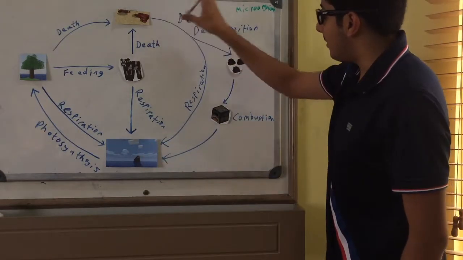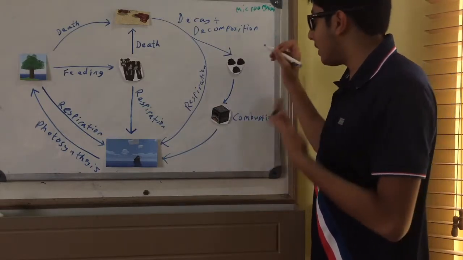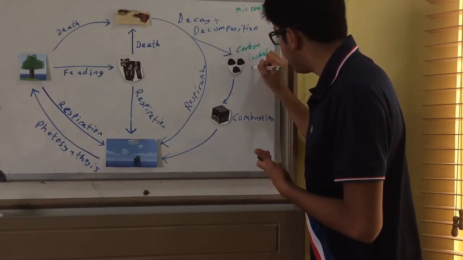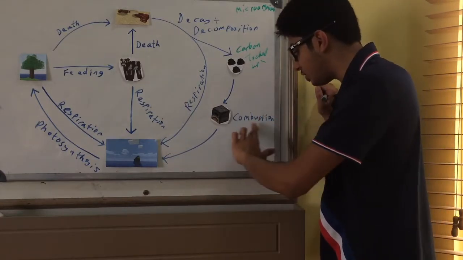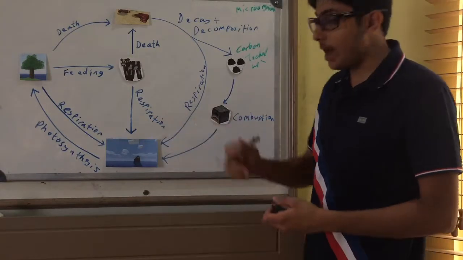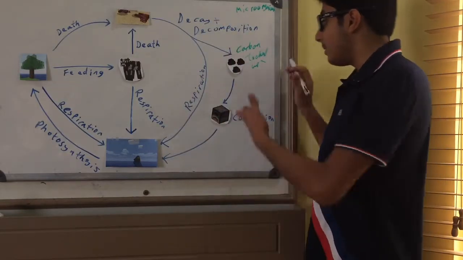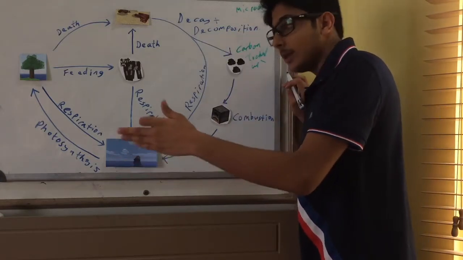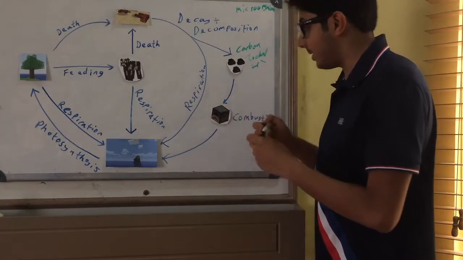And obviously fossil fuels are also made. And fossil fuels contain carbon that has been locked up in them. So carbon locked up. And if we burn these fossil fuels in combustion, they are going to release carbon dioxide back into the atmosphere. So carbon is constantly being cycled. But of course, the more fossil fuels we burn, the more CO2 we put into the atmosphere. And so the carbon cycle may be negatively affected due to this.